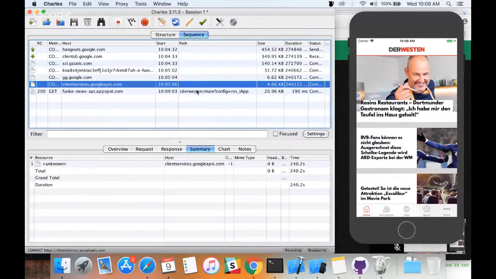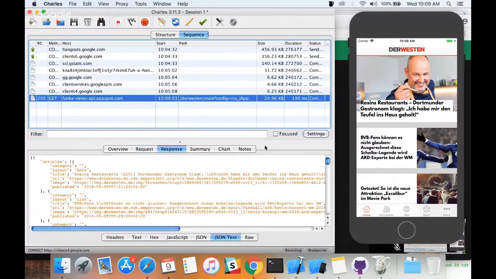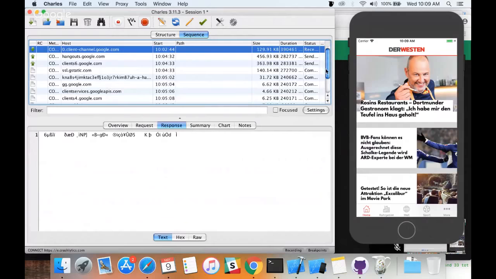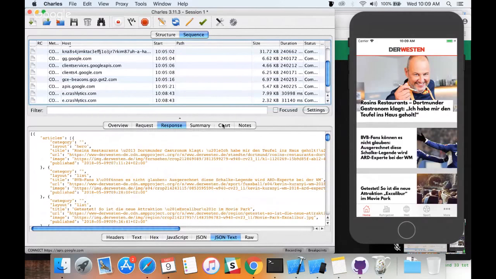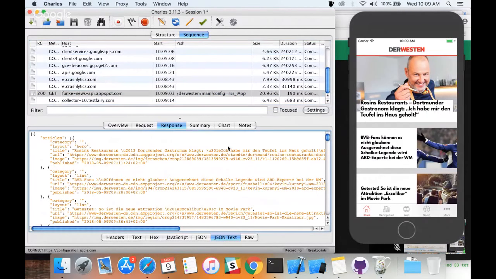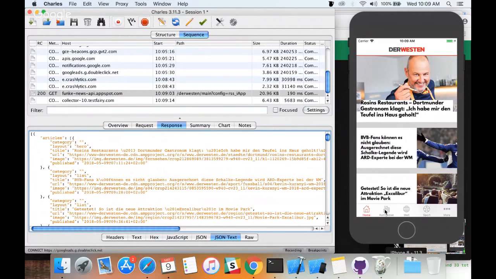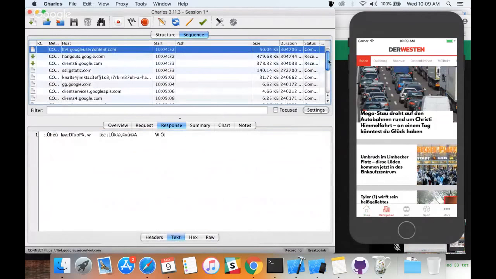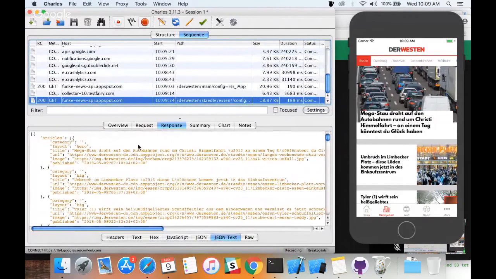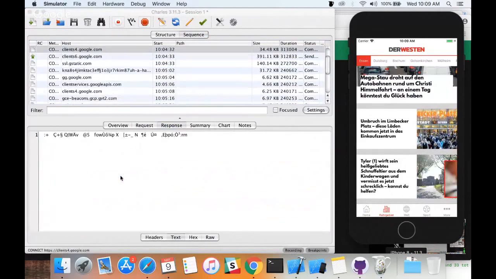So now we can see entire request and entire response coming from the API. So here it's very easy to debug the issue, check if the app is showing what it should show. If you go deeper into the application, we should see more API calls like this. So everything that is displayed here is coming from this API call.